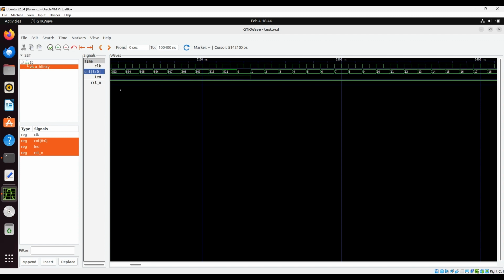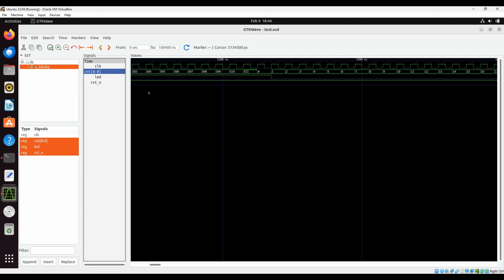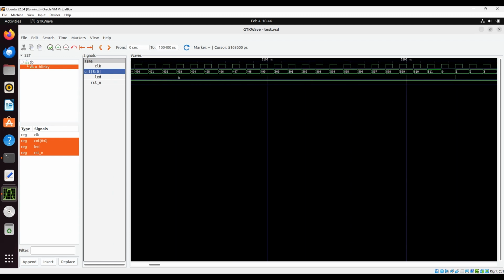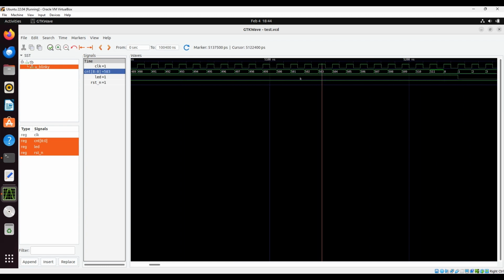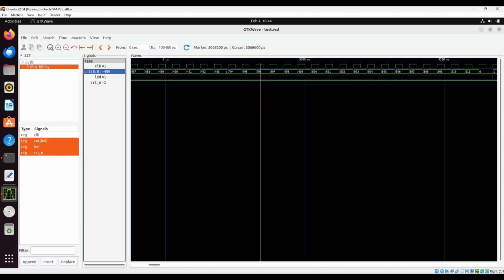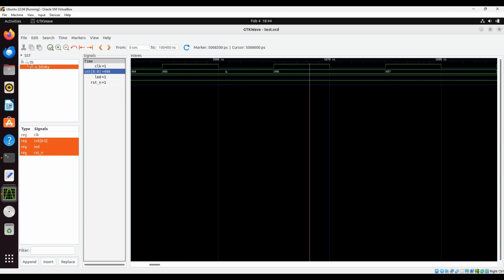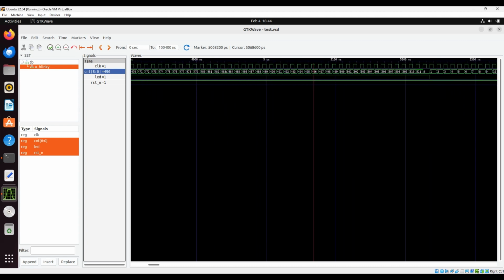So that's kind of nice. We can look at signals, we can zoom in, we can zoom out. You can, with the middle scroll button, zoom left or right. If you click out here and zoom up and down, let's not do that because we don't have enough signals. But you can zoom left or right. You can hold the shift key, it's still left or right. Hold the control key, and it does a nice zoom in and out there.